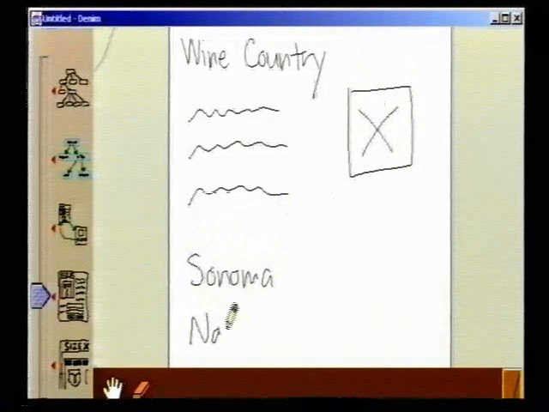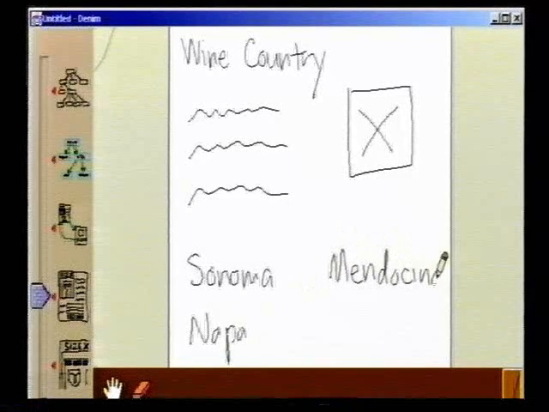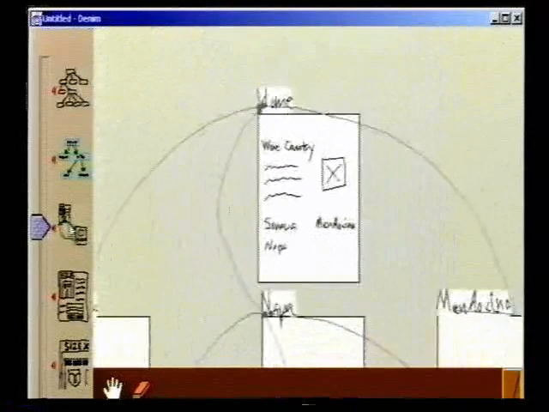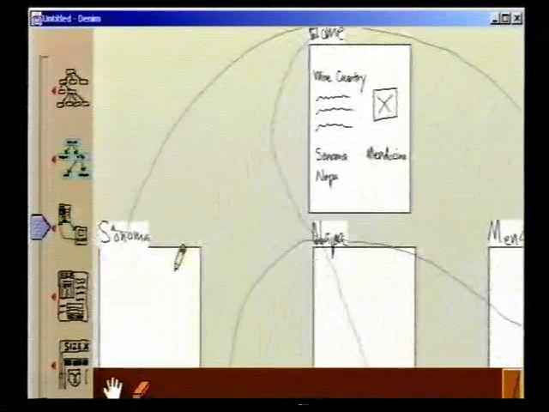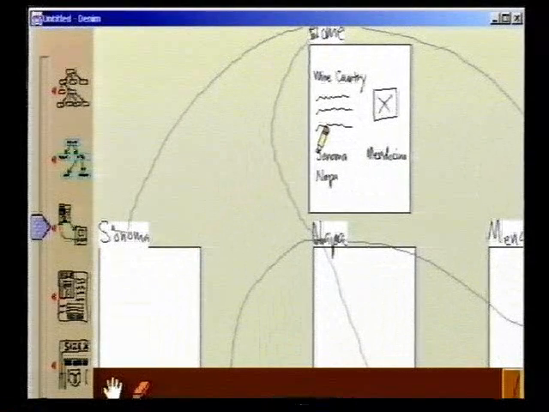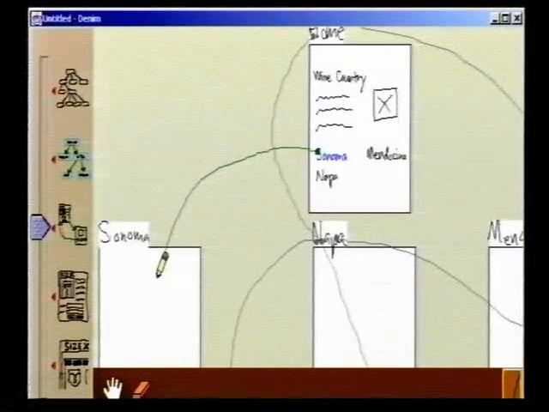Now Bob wants to create links from one web page to another. One of those pages is not visible, so first he zooms out to the storyboard view so he can see several pages. Then he pans the canvas by gesturing in the direction where the page is. Once Bob sees both pages, he draws a line from a word in the first page to the second page. Denim turns the line into a navigational arrow, and the source of the link becomes blue.